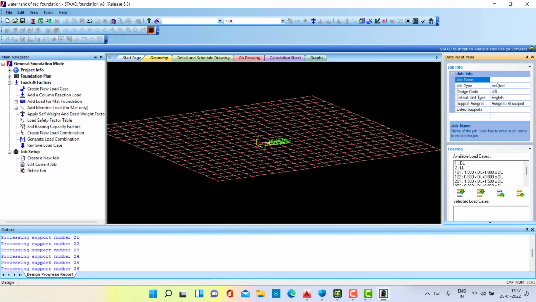This is my water tank, a rectangular water tank.